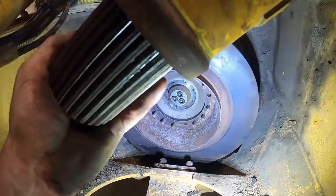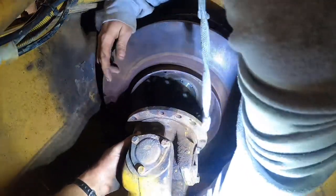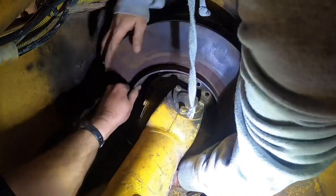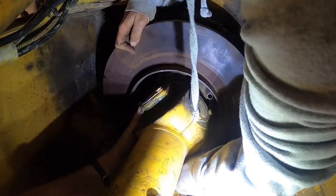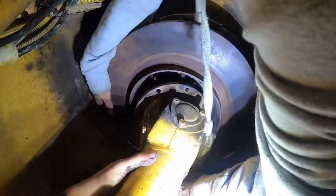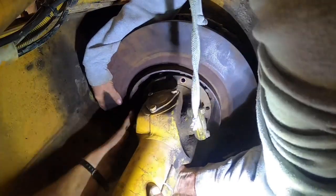All right. I'm not gonna be able to get in there with you. Hold on. Let me get this out of my way. Ready? Yep. I'll hold the rotor. Oh, it's so close. Oh, hold on. Need to turn. Hold the rotor. Okay, I got the rotor. The drive shaft right here.